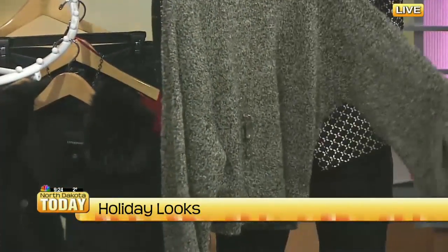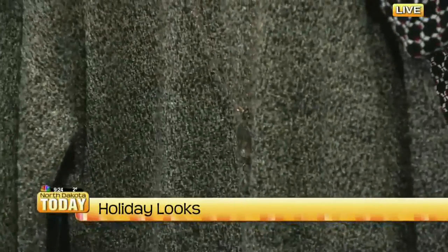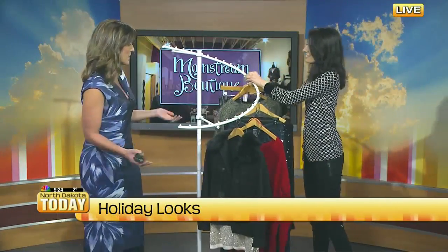Can we talk a little bit about the accessories as well? You can help kind of finish out the piece - can you talk about what you have for accessories at the boutique? Yeah, we have many necklaces, bracelets, earrings, and scarves. For guys who may be watching and need a gift for their wife or loved one, some of these would be great gifts. We can help customers - we have one-size cardigans, ponchos, and winter accessories. Necklaces are popular too.